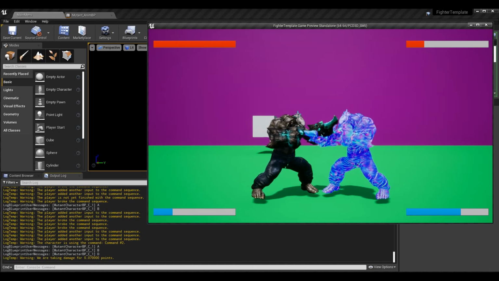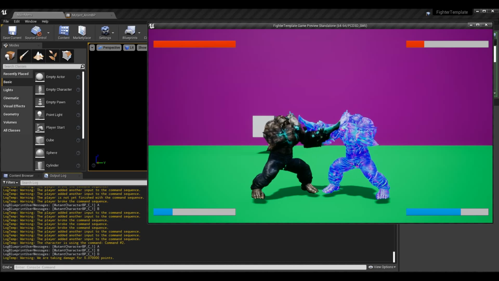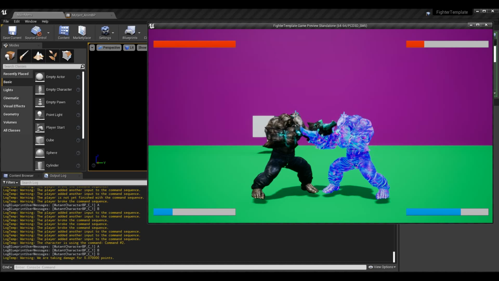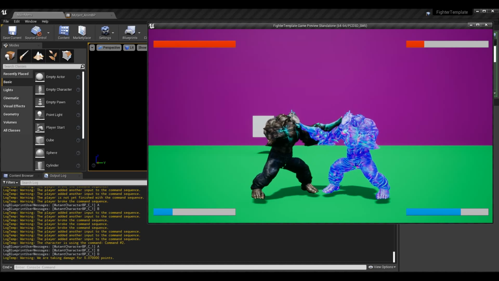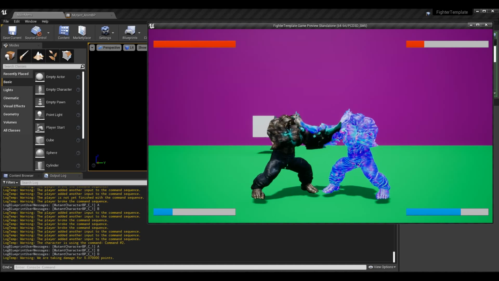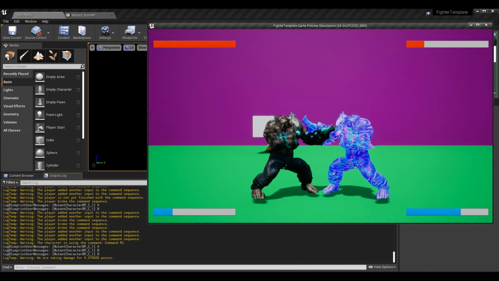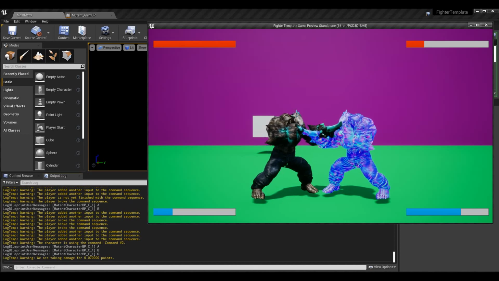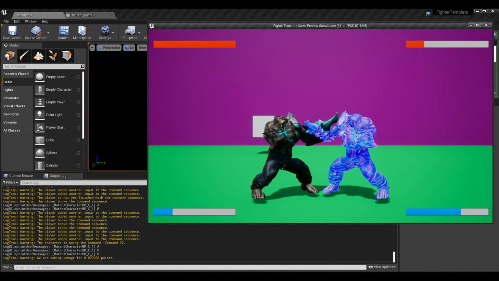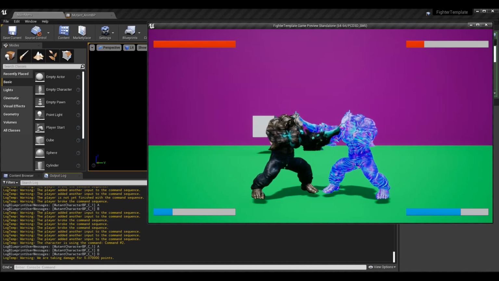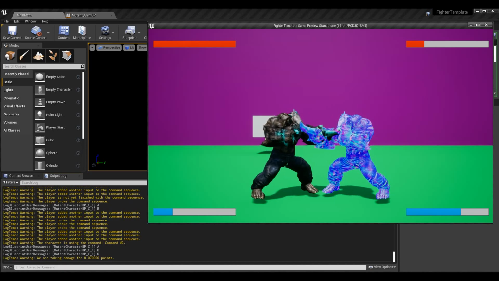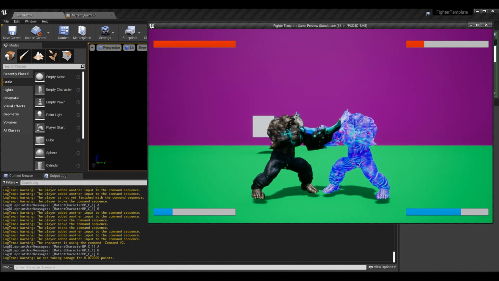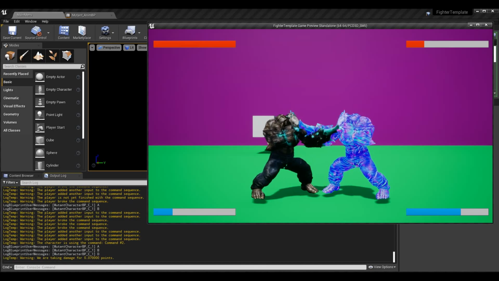I haven't stress tested this past 5, but you can go ahead and add as many as you'd like and see how it works. You only have so many anyway. You're not going to have like 50, 60 commands, right? I think the most attacks I ever saw on a character was about 70, and I think that was close to Chun-Li, but they weren't all commands. Half of them are basic attacks and movements and stuff. So you're not going to have probably more than 20 commands. I think even that's probably too much, but it depends on the game, so feel free to do whatever you want with it.